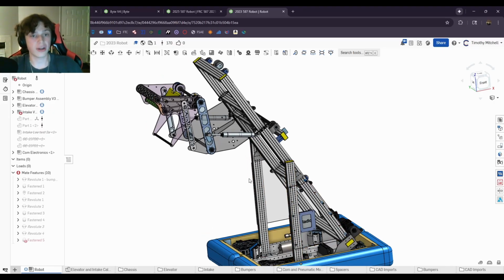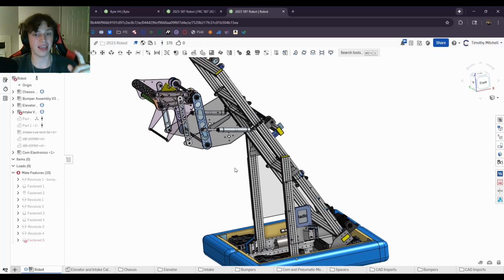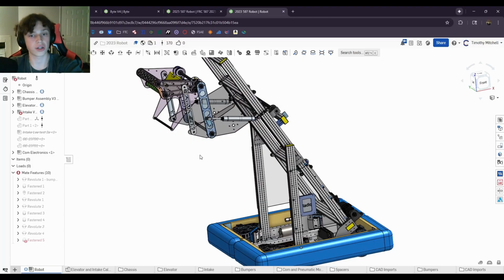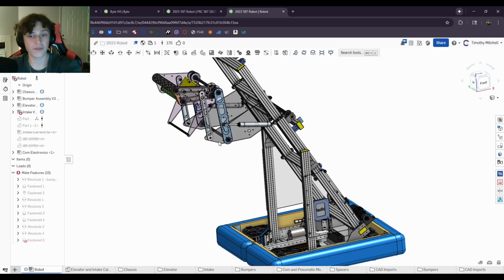So we constrained ourselves to that subgroup of elevators. However, we made an educated constraint there by saying we know that no matter how our intake looks, we want it to function in this angled elevator fashion. So we didn't have to worry at all about that for the rest of the season.